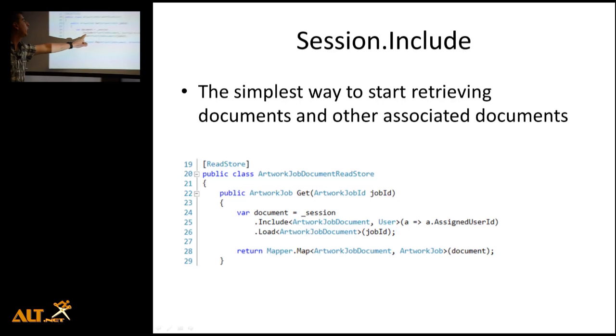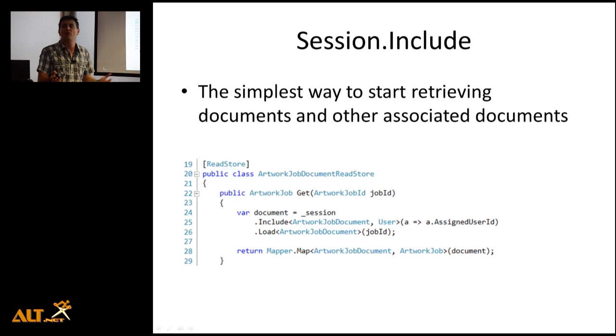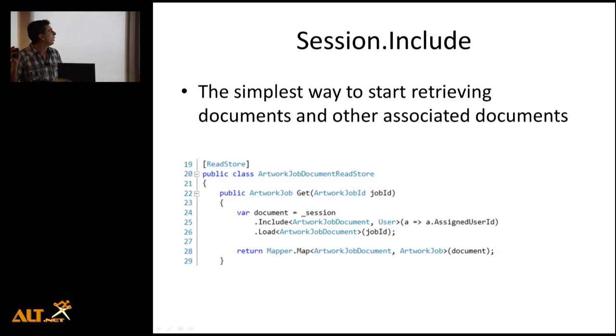What we're doing is we're also including as part of that load a user document. And that assigned user ID is on this document. So this document simply stores an ID. You could consider that the equivalent of your foreign key, but no referential integrity. So it's more flexible. What this does is in one round trip fetches your document plus the user. And then that last line is just using AutoMapper to map this document to a DTO, just something simplified.